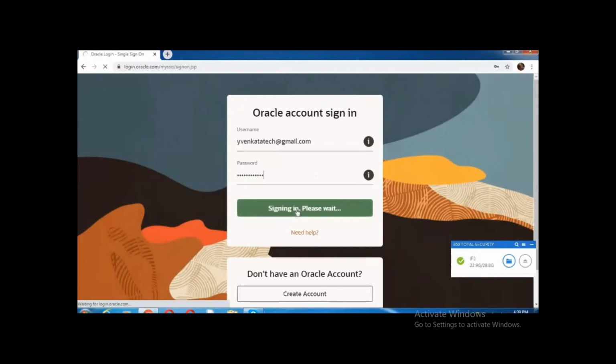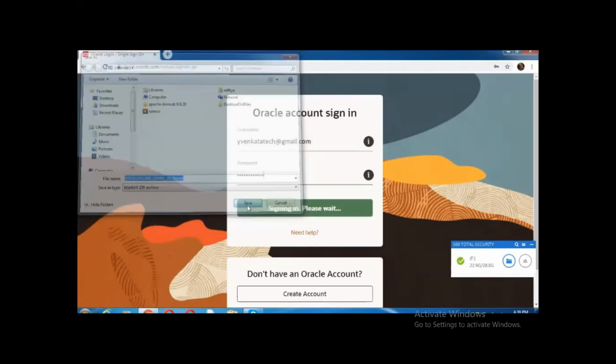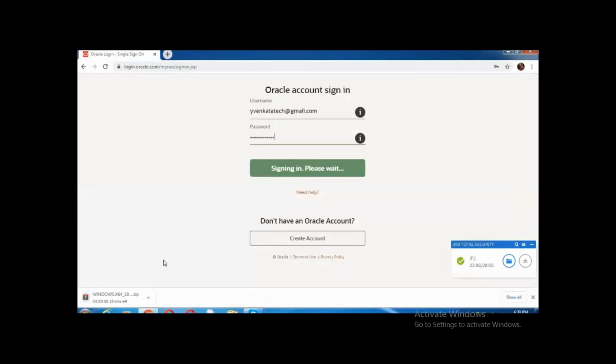So now we are installing the database server, that is Oracle. It is asking you to save the particular file. Mostly I'm saving on the desktop. Here, click on save. Then automatically it will take some time to download. Very easy. Is it clear? There you can see it is downloading. One zip file came actually, it will take some time.